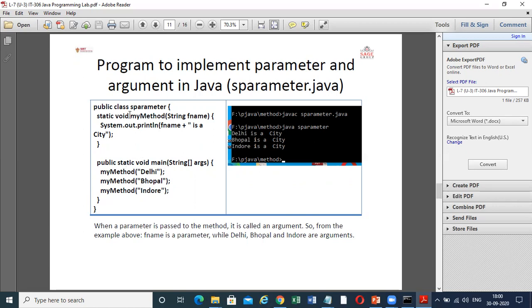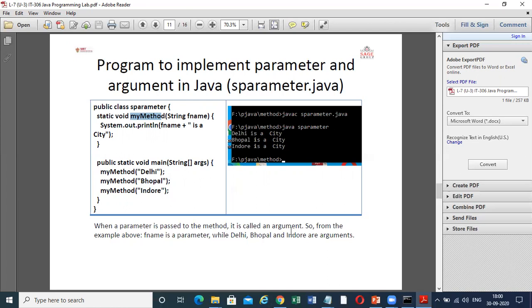Then it will pass this argument here as a parameter, and this parameter will be printed here. That is fname. As we discussed earlier, the parameter acts as a variable, and inside this variable Delhi has been passed, and now it will print this value.